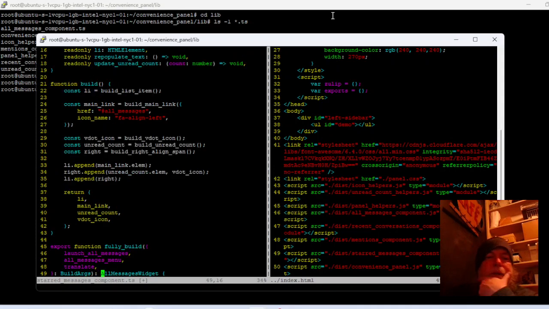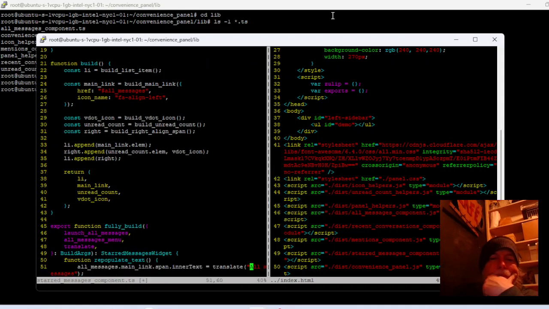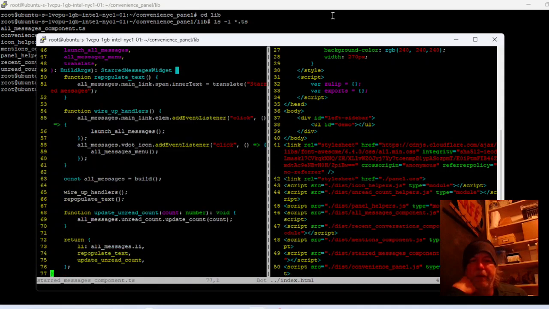Starred message widget. Starred message widget. I don't have the greatest level of abstraction here, but this is such easy code that I don't want to over-engineer it. This whole component's 77 lines.